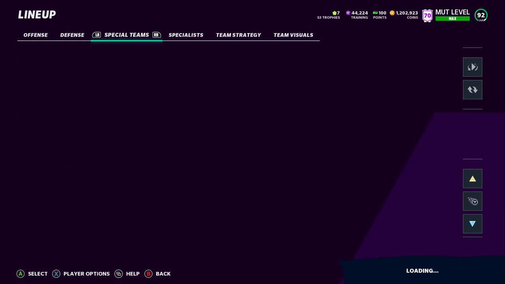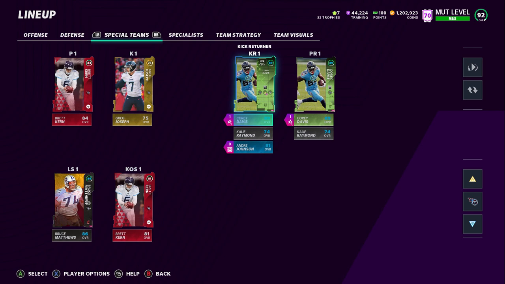Oh yeah, we also have Corey Davis here returning kicks instead of Tyron Calico. That way Tyron Calico won't be tired when we have him trying to throw bombs over the top of the defense to him. So that's good also. So Corey Davis is going to be our return man.